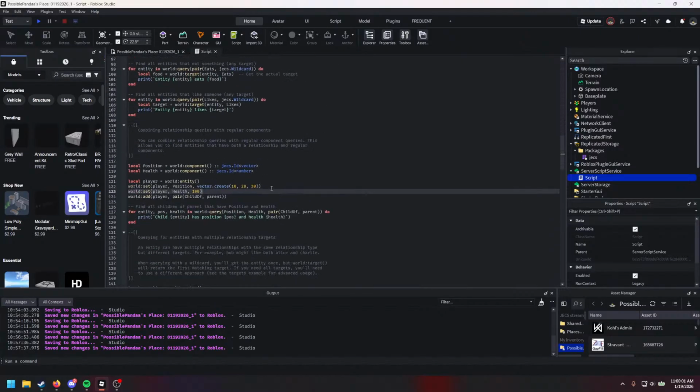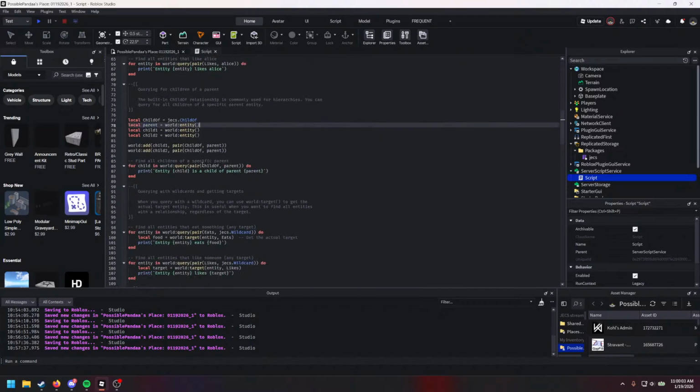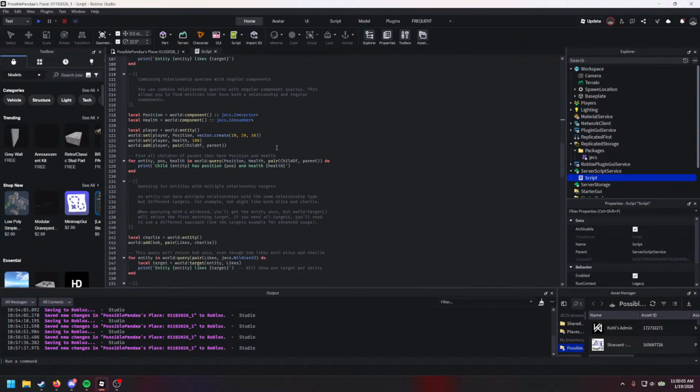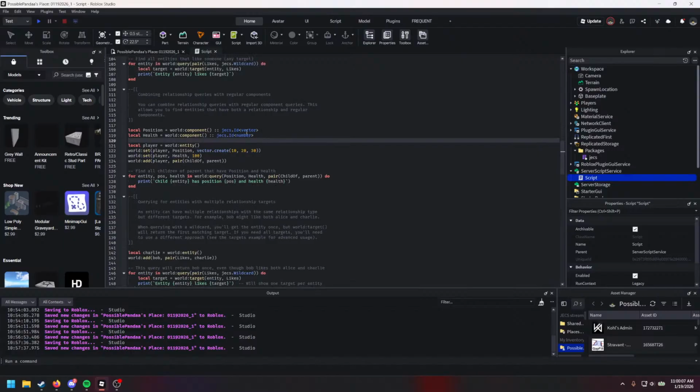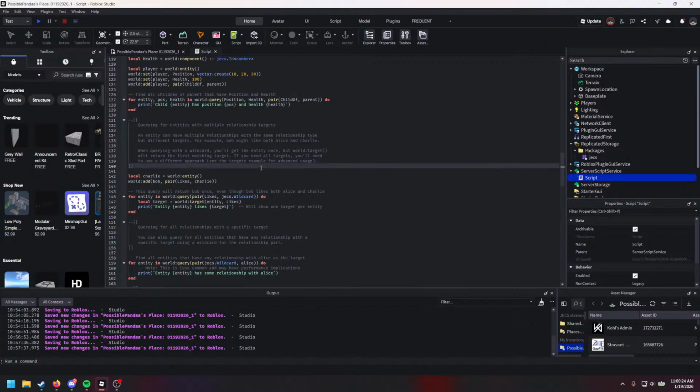Where does parent get defined? Oh, it is. Okay. So we have position, health, and then the player will have position, health, and then it is a child of the parent. Find all children of the parent that have position and health. So we can query position, health, and pair. Okay. Querying for entities with multiple relationship targets. You can do that? Whoa.